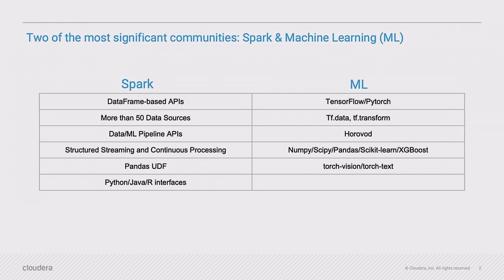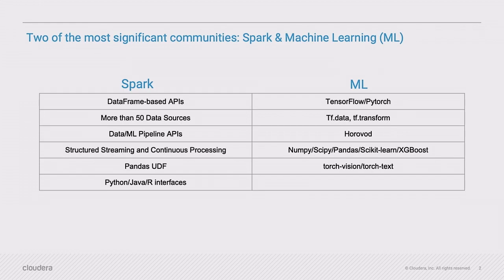On the other side, you have everything that relates to machine learning, especially deep learning, with libraries such as TensorFlow and PyTorch, specific interfaces such as tf.data and tf.transform for distributed processing, Horovod — I never really know how to pronounce it properly — and of course the classical libraries such as NumPy, SciPy, scikit-learn, XGBoost, and so forth. The problem being addressed under a project called Project Hydrogen is: how do we combine these two? This session is about highlighting the discrepancies between the two communities and the inability to run workloads in the same way as with Spark in the past, and what's been introduced to ameliorate that need for combining deep learning frameworks with Spark pipelines.